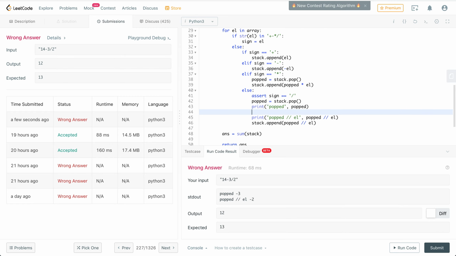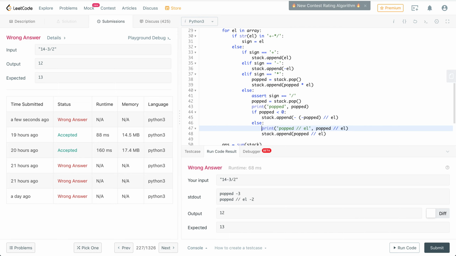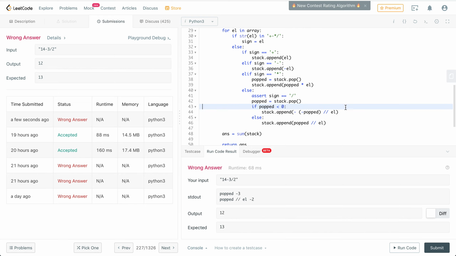So, okay, let's do it. If it is less than 0, minus, divided by element, minus, and else we just append the number.